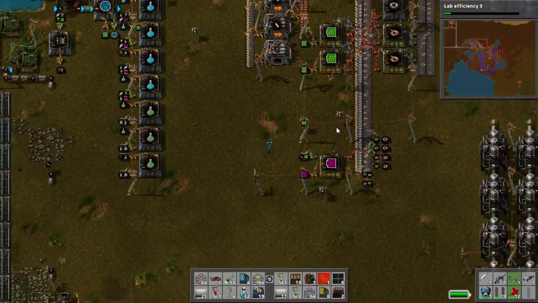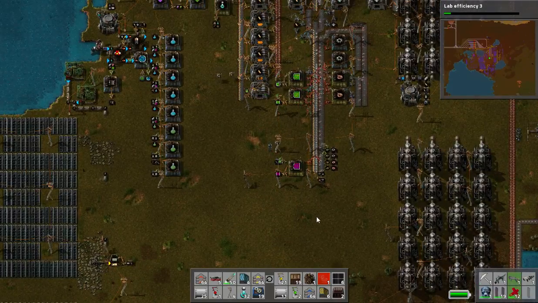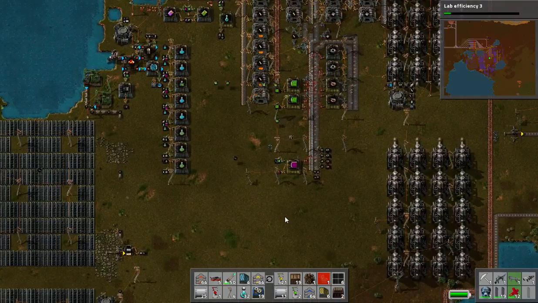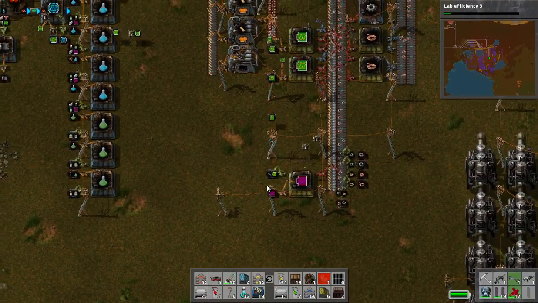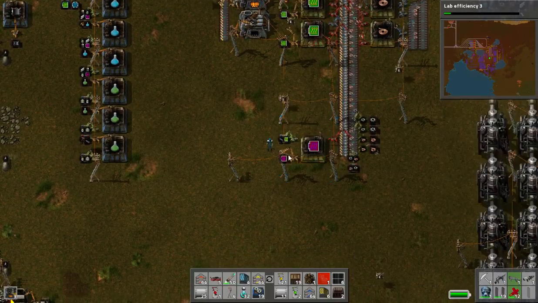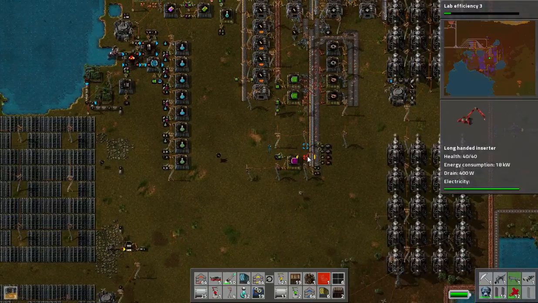Okay, so I need 4 more of these. And once I have 4 more of those, I can actually start planning where the new factory is going to be, because I know where they end. Pretty much it's going to look the same like the old one, which is going to be farther down, because I need some more space for the furnaces. Three more of these. Can you get me 2 more? 2 more, please.